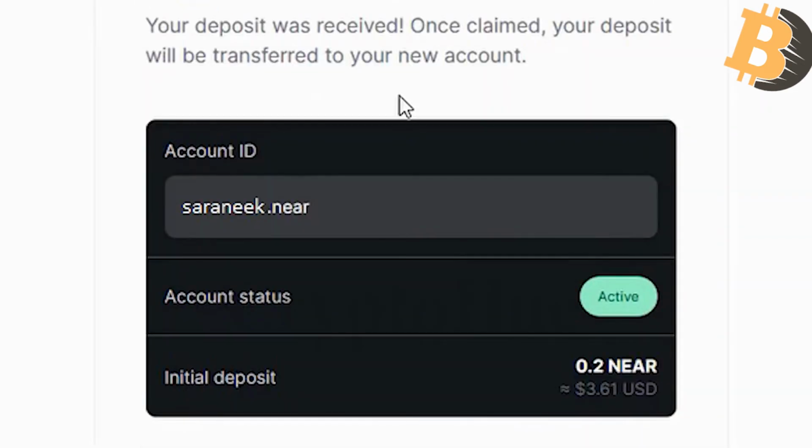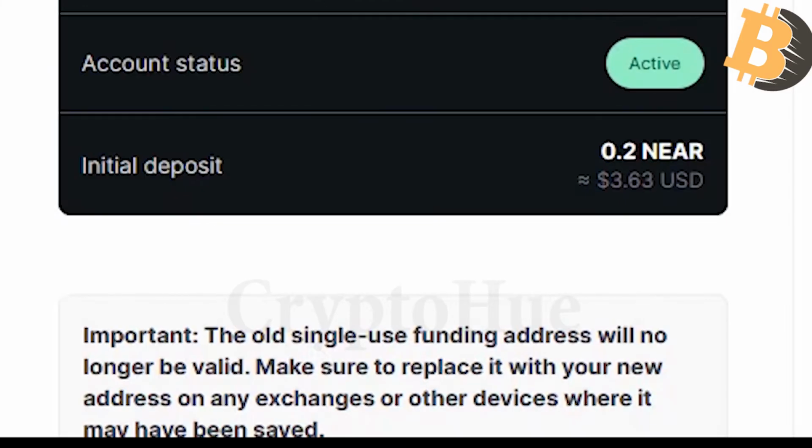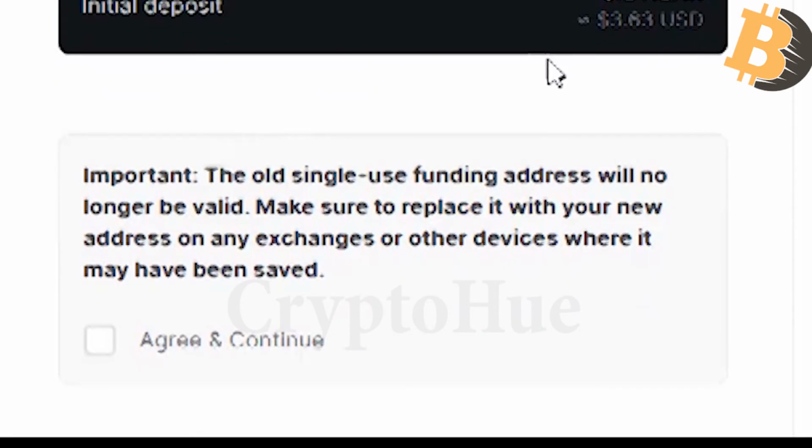I've entered the verification code sent to my email, and after that you see that my account is active. I've received the minimum amount for depositing and activating, and it warns that the address I sent this amount of Near tokens to was just for single use, and after that I should use the new address.